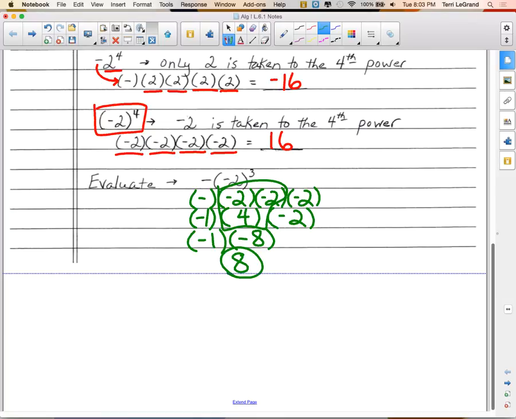Now, sometimes you might not do it the same way I did here, but you got the same answer, Mrs. LeGrand, so apparently you know what you're doing. Yeah, sometimes you're going to get away with it. There are going to be other times you're not going to get away with it. You're not going to get the same result, and you're going to be like, how come? Okay, let's go to the back side.